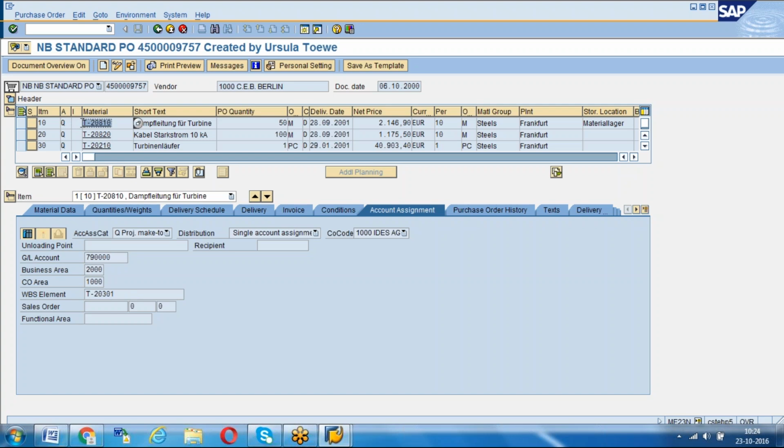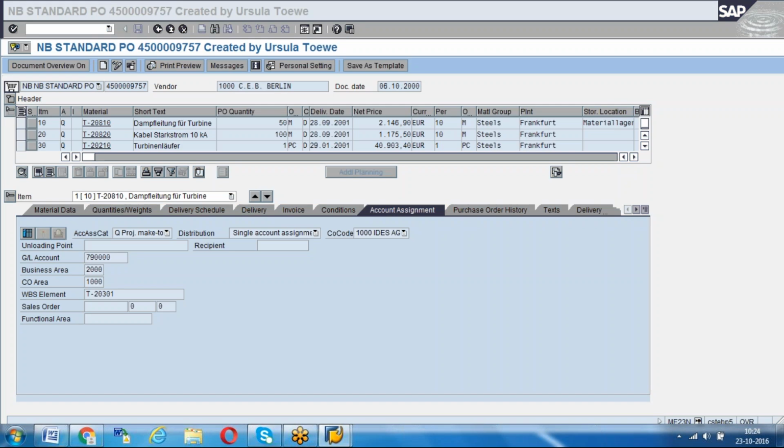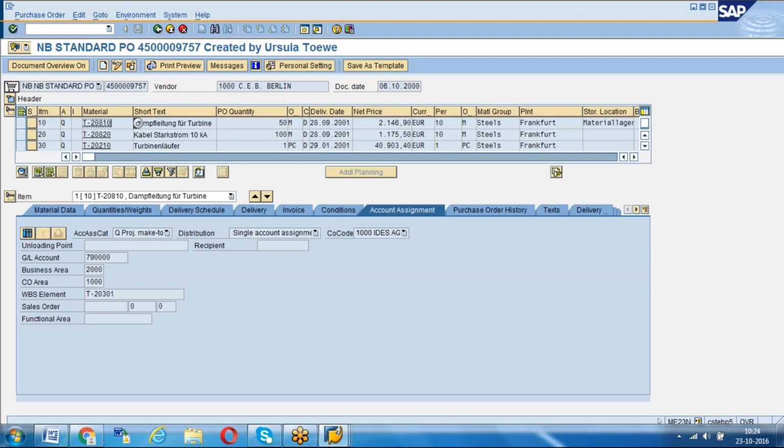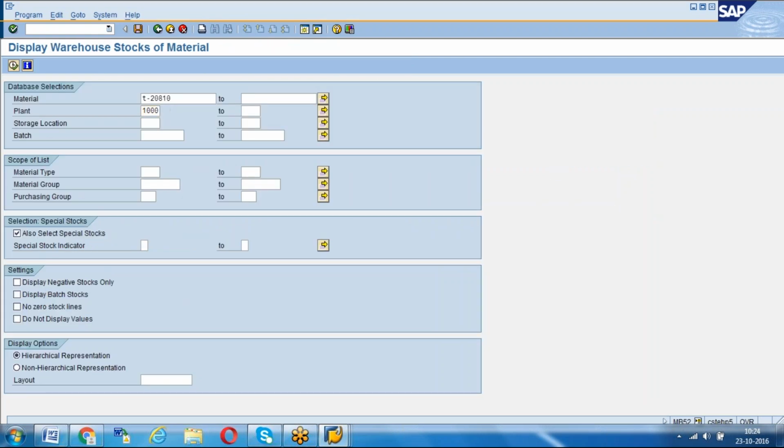Okay, let's see if any stock is available for this material. MB52. T20810, and plant, which plant we are creating, I think 1000. Execute. There is no stock. What will I do?